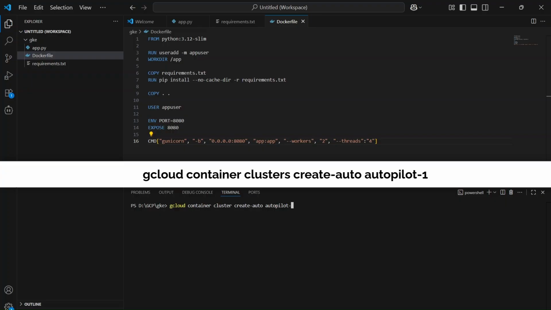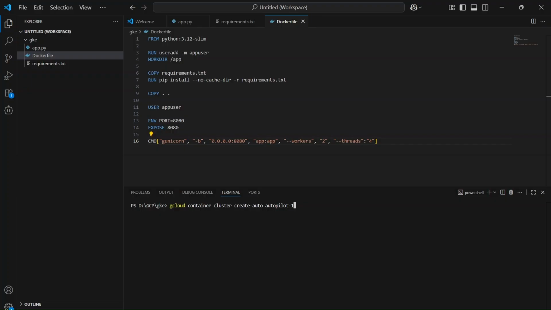If I don't provide a region, I think it already has the region, it will deploy in the region where we did the selections.